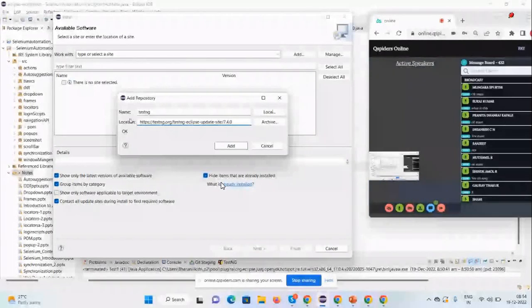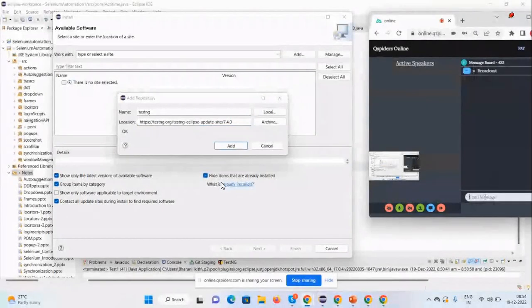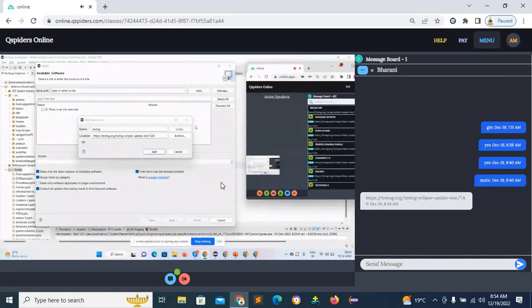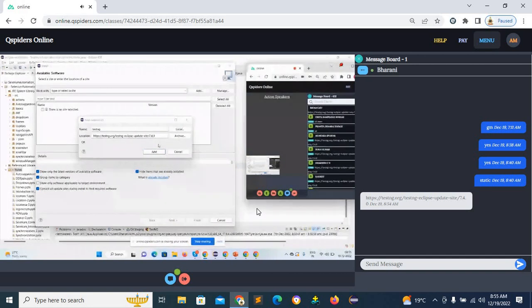Okay, post this link in the group. Take this link and paste it over here. You can put it over here. Okay, done. Click on Add.